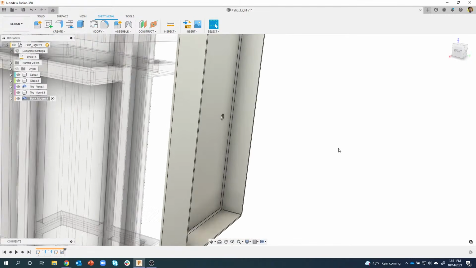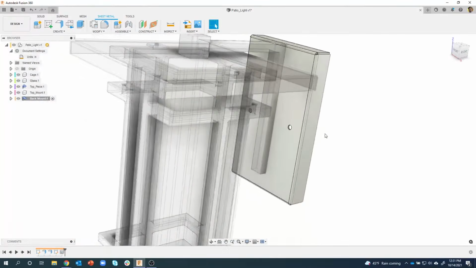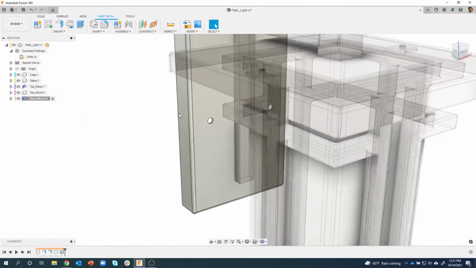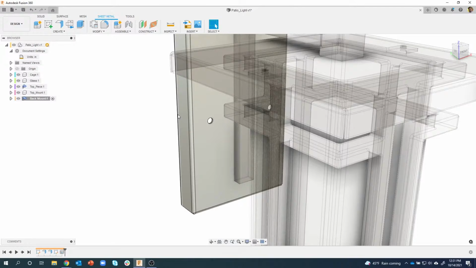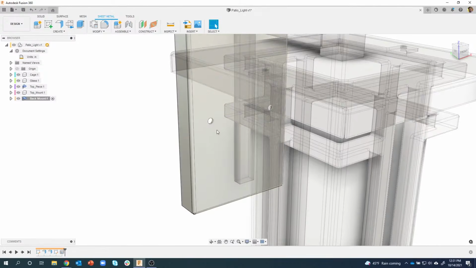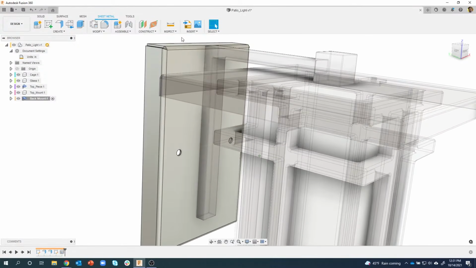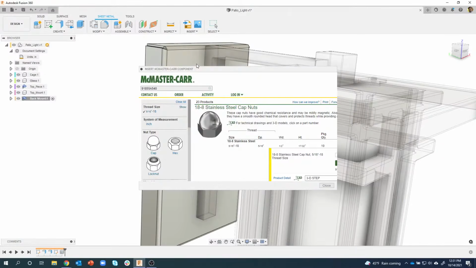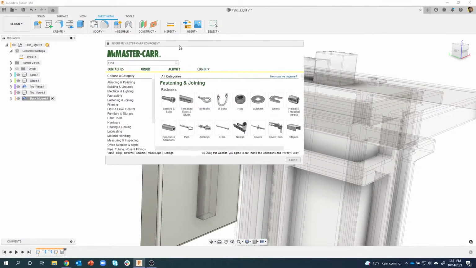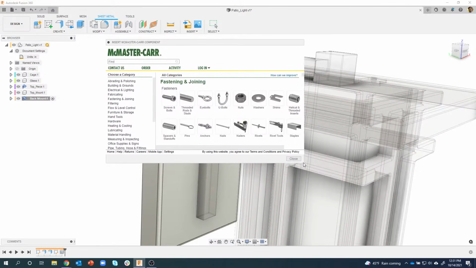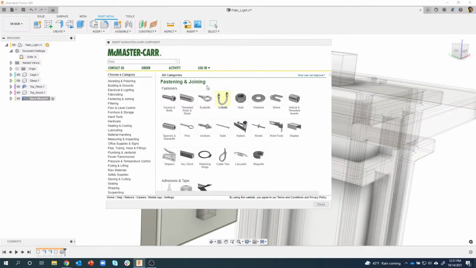Okay. Now here comes some fun stuff. I want to put a, like a cap nut on here. So I'm going to go out to McMaster-Carr. So insert McMaster-Carr component. I'm going to make this screen a little bit bigger so you can kind of see everything.